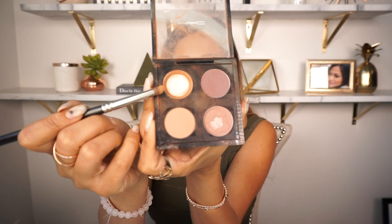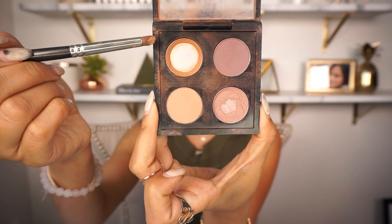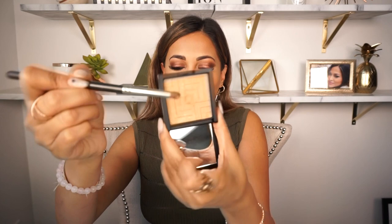After that I'll do the shadows underneath the waterline. I'm going to grab the original shadow I used in my crease — the orange one. Step one: line underneath my waterline with a darker shadow. Step two: line underneath that with the original crease shadow. Step three: apply the highlighter into the corner. I'm using all the same products from my eyeshadow and brows — keeping it to a limited number of products.